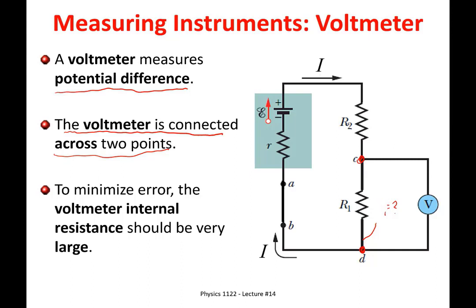We want to avoid, with the attachment of the voltmeter, drawing off significant current to this new branch of the circuit that we've installed, so as to avoid taking away any of the original current that would have flowed through R1. We've now affected the circuit so that a slightly smaller amount of current is going to travel through R1. And so it's no longer I, as it was originally, because we've drawn off a small amount of current into the multimeter. So a good voltmeter should have a very large internal resistance to avoid affecting the operation of the circuit that we're trying to study.